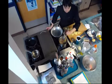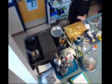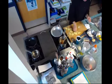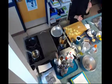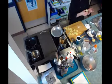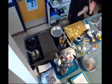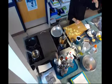Now this is important. Deciding on your cut is very, very important. Why? Because when you are deciding on a cut, it determines how your texture is going to be. For example, if I cut my potatoes really thin, I'm going to have thin layers. It's going to have a completely different texture if I go and make large chunks.